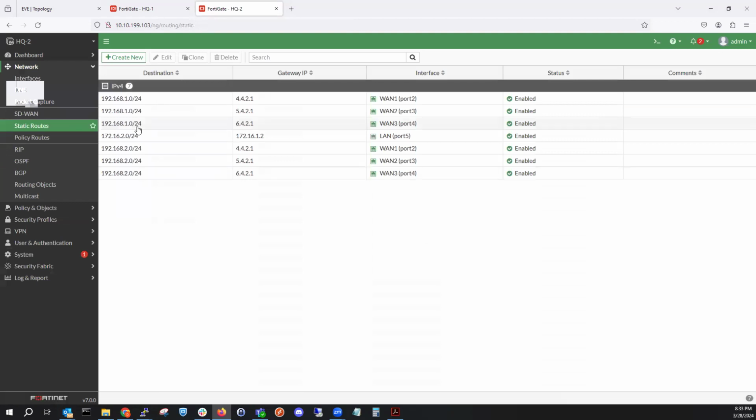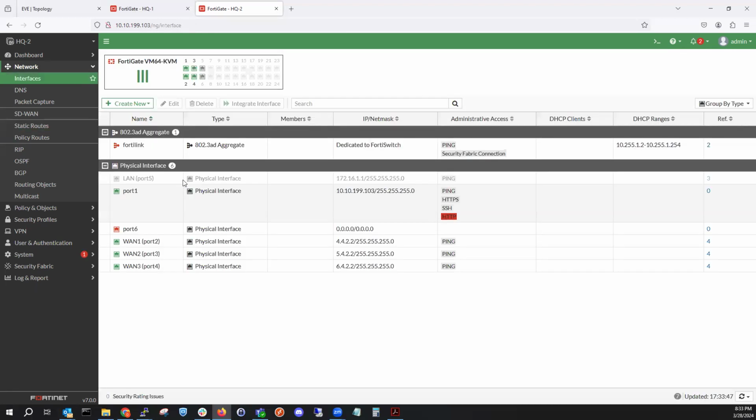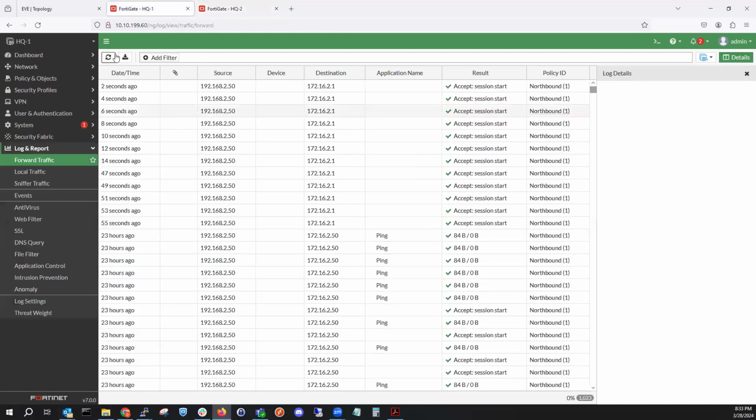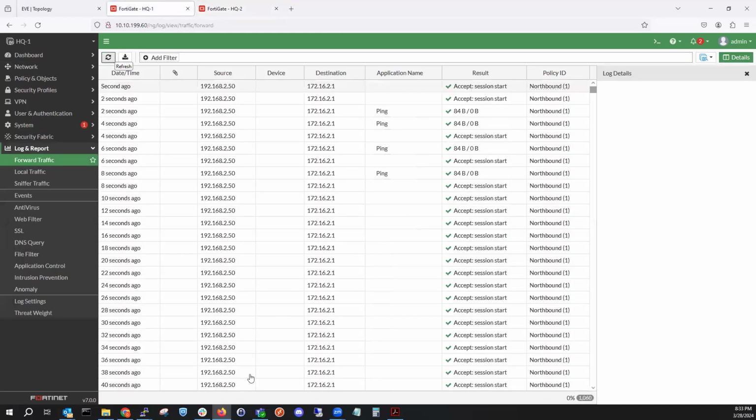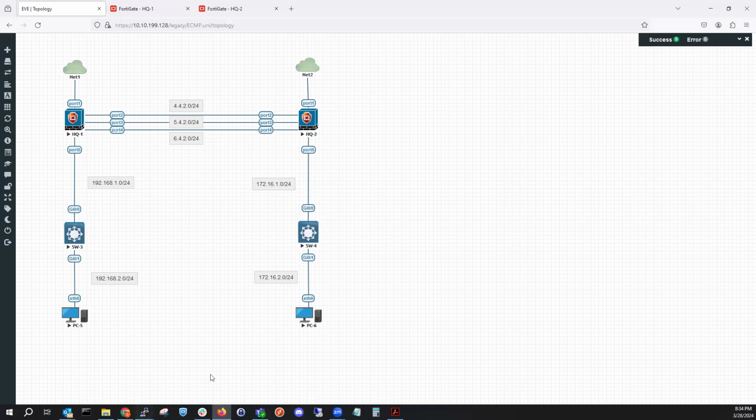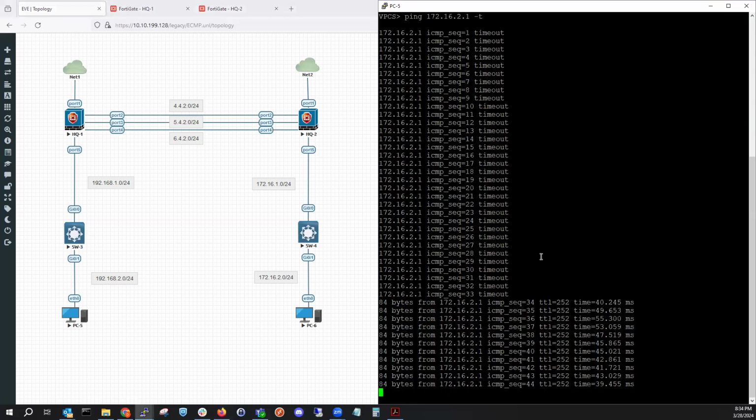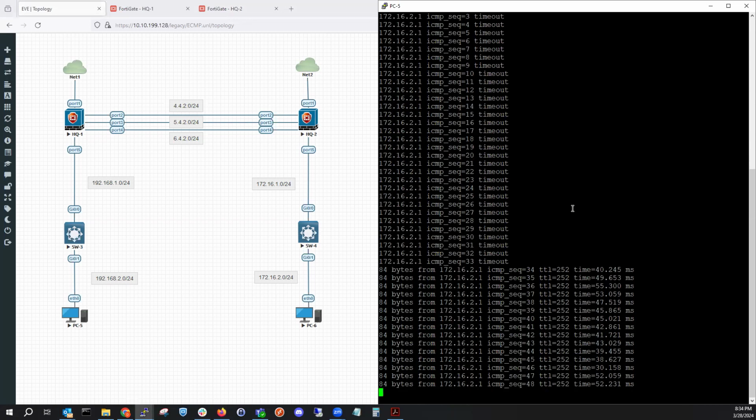I guarantee you, well, oh yeah, because our interface is down. Let me go ahead and fix that. Now the interface is up, and I believe we were testing that with Link Monitor yesterday. If we pull up the PC, now we have pings rolling. So pings are passing through. We can reach it, and our summarized route is working.